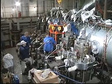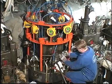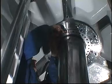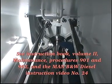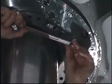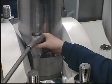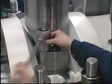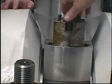Dismount the cylinder cover. See Instruction Book Volume 2, Procedure 901. Loosen the stuffing box and piston rod foot. Mount distance pieces to protect the stuffing box.